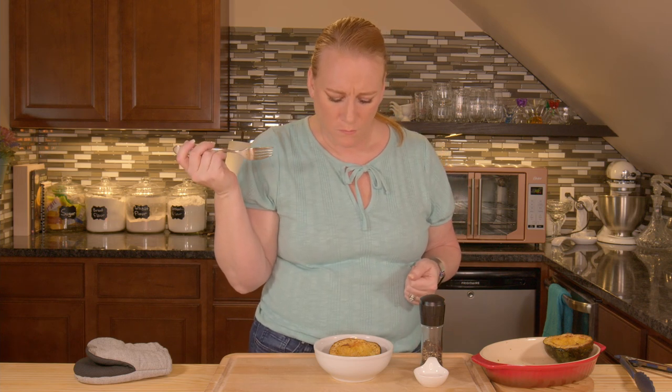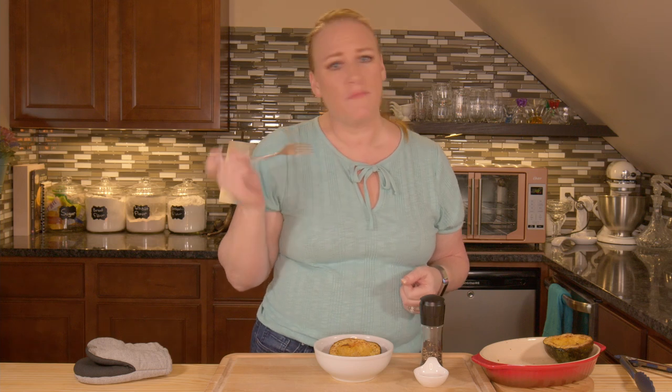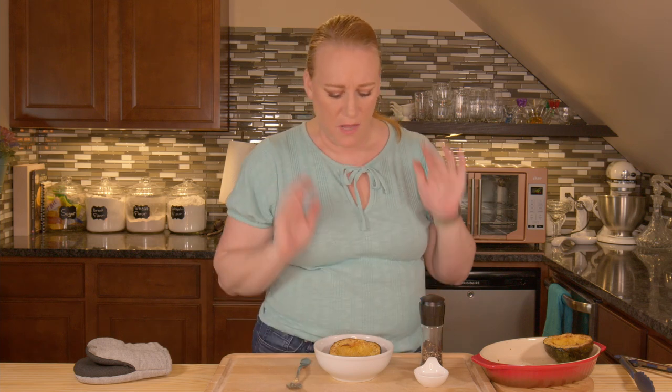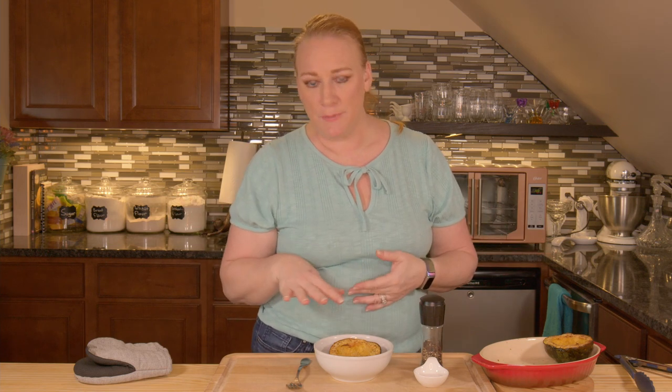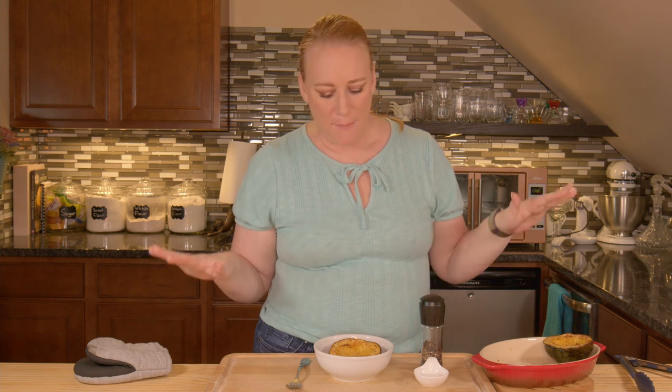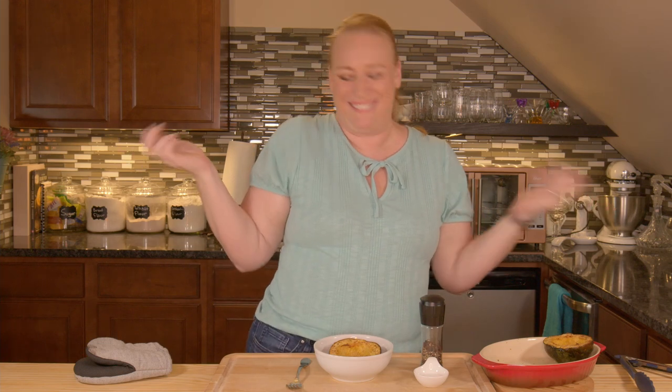Mmm, well, that's delicious. No, I don't wanna add anything else. I think this is perfect, I love it. Another thing you could do, if you like sweeter stuff, you could add a little bit of maple syrup to it. I prefer this, I don't like a lot of sweet dishes. Unless it's a dessert, then it's supposed to be.